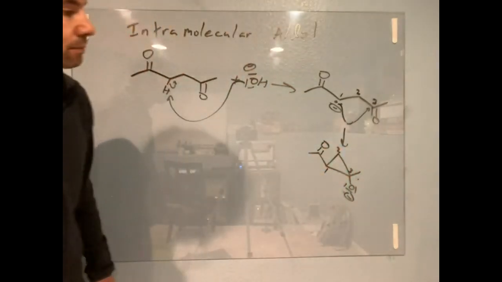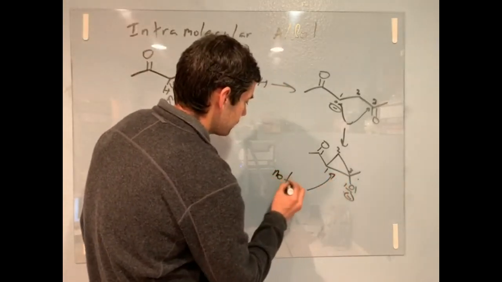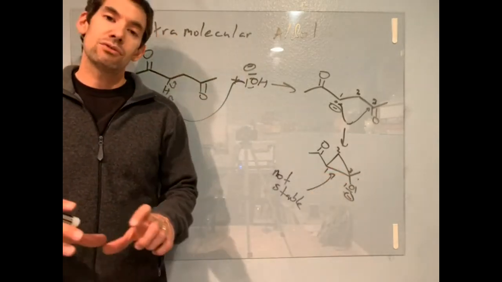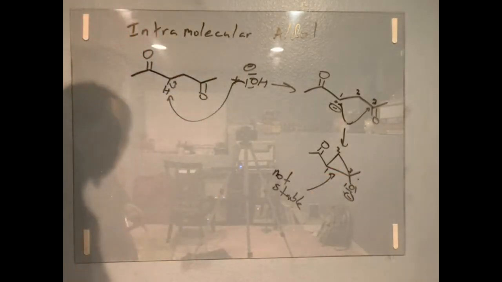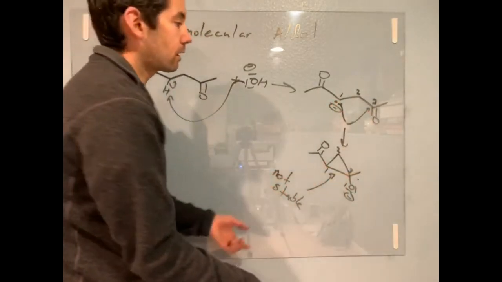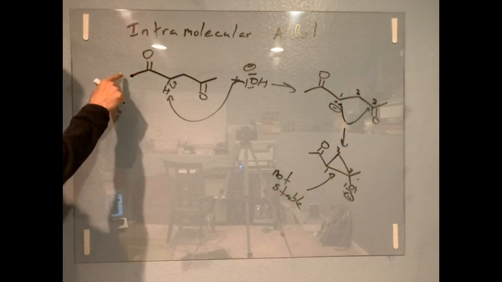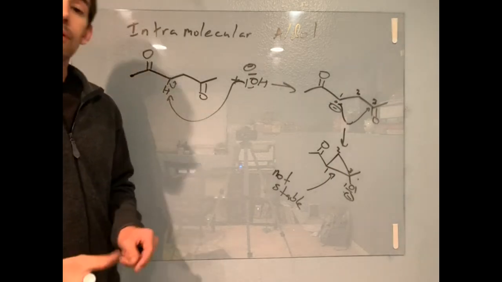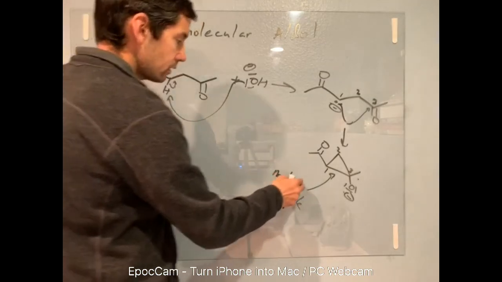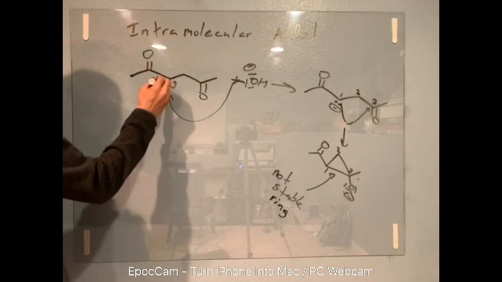We made this structure here, but the problem is this isn't very stable, okay? This structure here is not stable. It's not stable because we don't nearly see a 3-membered ring, right? It's too strained, okay? That's why we're not going to make our enolate here, because this is going to form this structure here, which is not very stable. It's just going to open back up. It's going to fall apart, right? But if we make the enolate here at this carbon here, we're going to generate that 5-member ring, which is actually fairly stable, right? Stable enough that we can form, and that can be a major product, okay? So it's not a stable ring, right? So we're not going to make the enolate at this carbon.